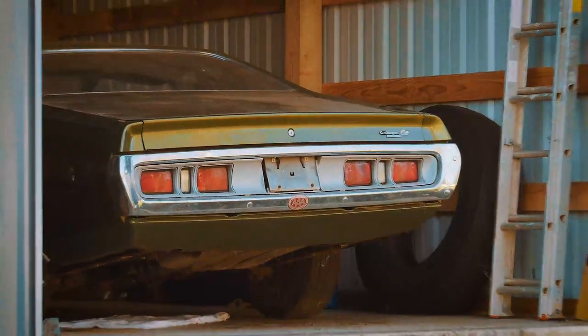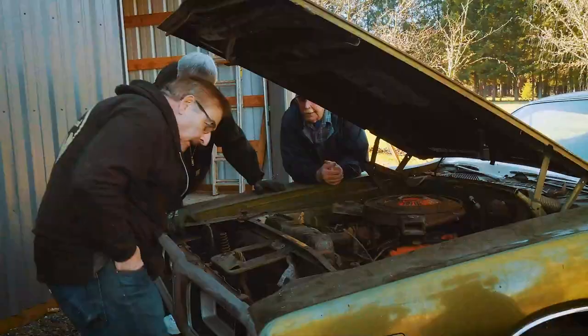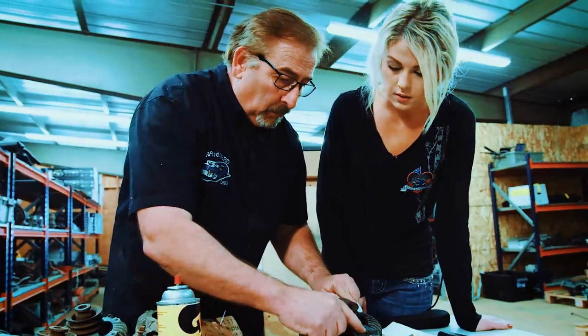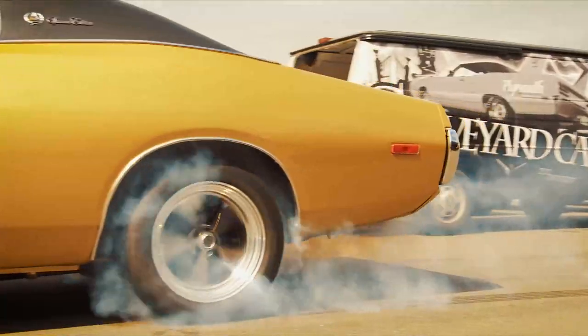They work with Mark's daughter Alyssa and his cousin Dougie. They're willing to travel anywhere to retrieve a customer's car, detailing how it lived its life and how it died. After that, they bring it back to make it look just like it did the day it was born.